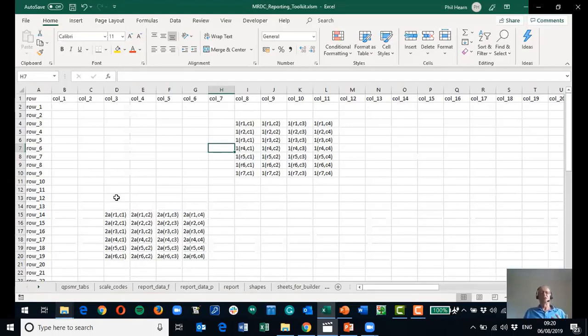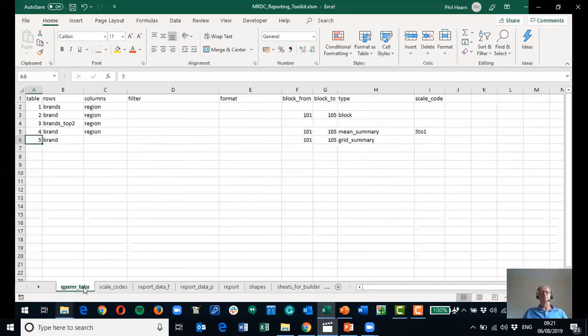It just hasn't got those tools available. So what we are going to use is what we call a QPS-MR add-in. Some people call them snippets as well.